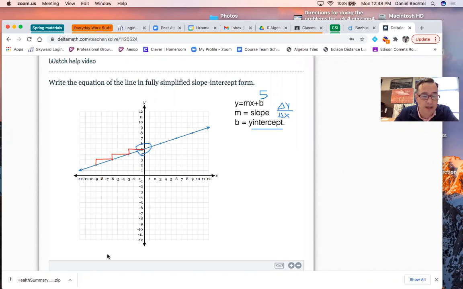Okay, so when I'm doing this, if I'm doing this correctly, that means my change in y is that up 1. So that's going to be a 1 over here. My change in x is how many I've gone over. 1, 2, 3. So that's going to be on the bottom. So when I write this, the slope is going to be the fraction, 1 on the top and 3 on the bottom. So the equation for this is y is equal to 1/3 x plus 5.